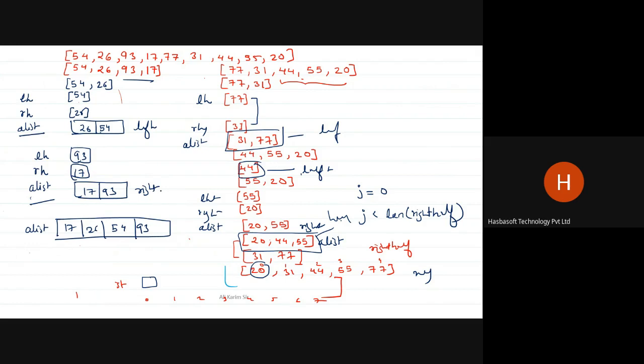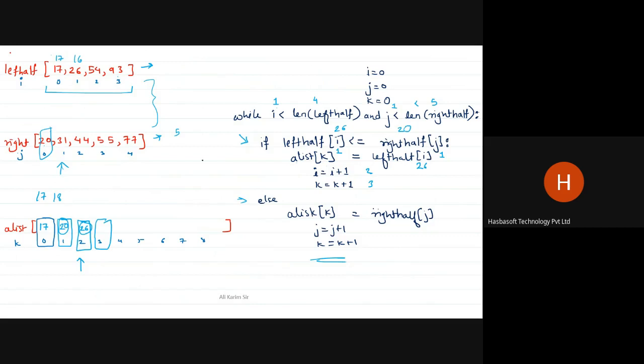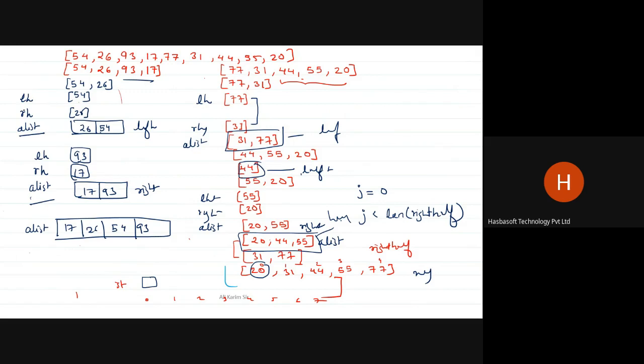So yes, we keep on using left half, right half list, a list array, then left list, right list, then a list. What we have done, I have explained with the last part actually in this case. But this entire code is going to work for each and every part, whenever we were trying to create this thing.